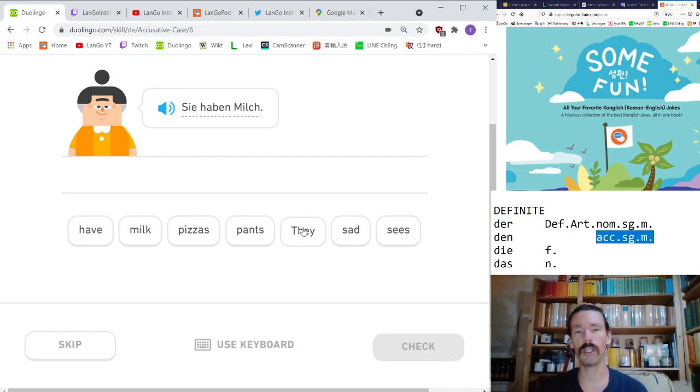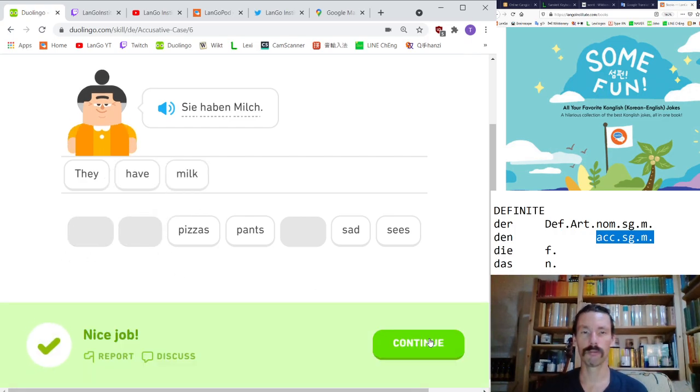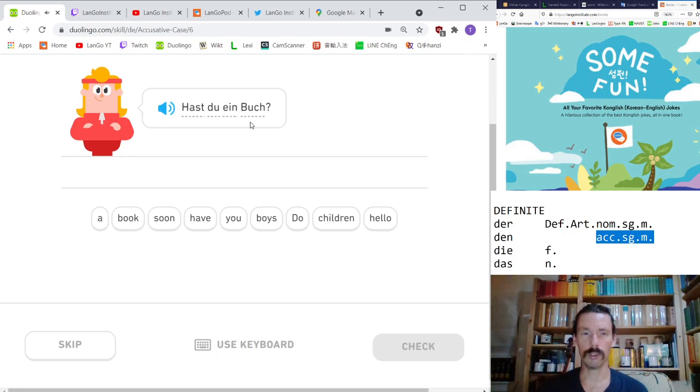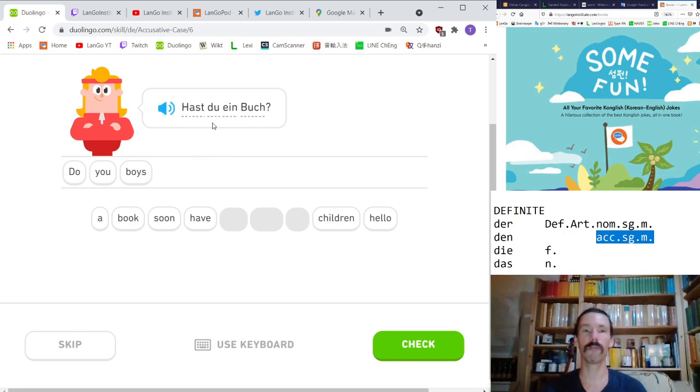Sie haben Milch. This could also mean Sie, you, respectful form, have milk. Hast du ein Buch? Du is intimate. Hast thou. Do you have? So we have these really much closer word forms in English. They've become archaic. You hear them in the Bible and in older literature. Hast thou corresponds exactly, segment for segment, with the German hast du. Same ending, same pronoun.